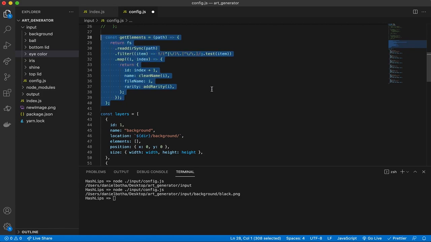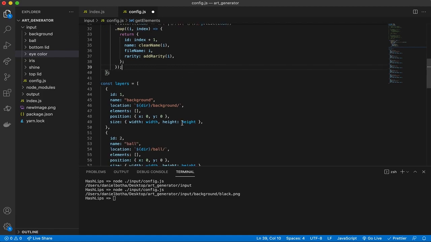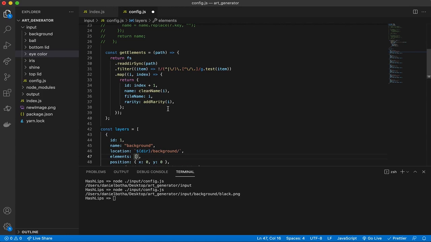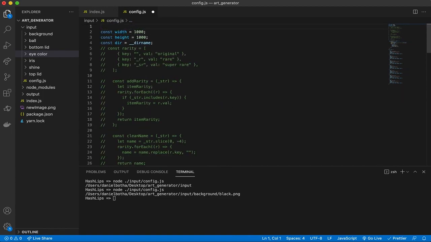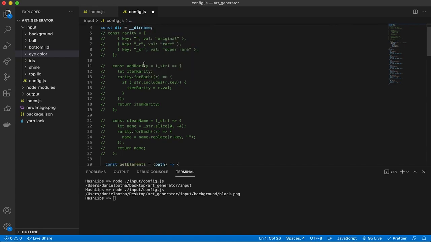And the first function that we're going to uncomment here is the get elements function. This is just the function I wrote to get the element that we want and populate it here in the array. Okay, so let's walk through it line by line and see what it does. First, it chooses the file system that we haven't imported. So we need to import it. So we'll say file system equals require file system. Okay, we need the file system up there.